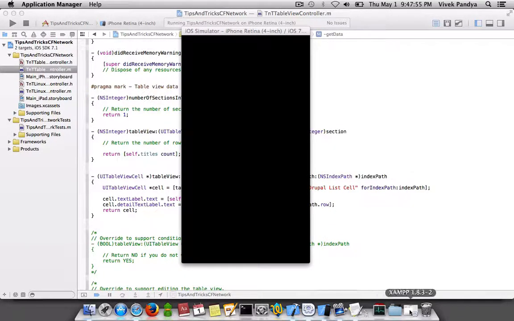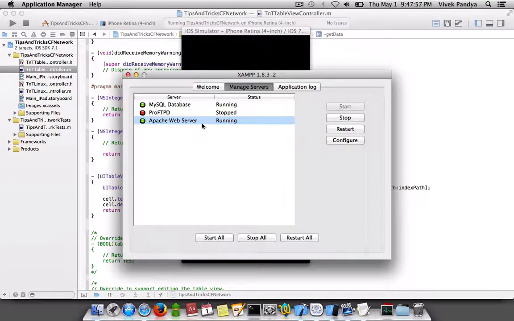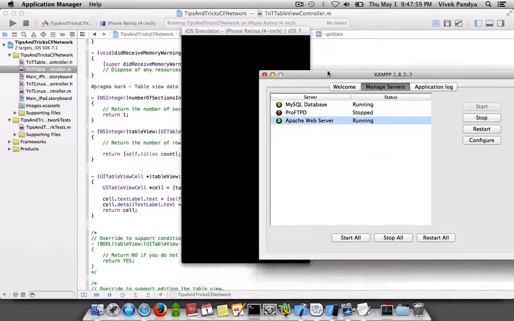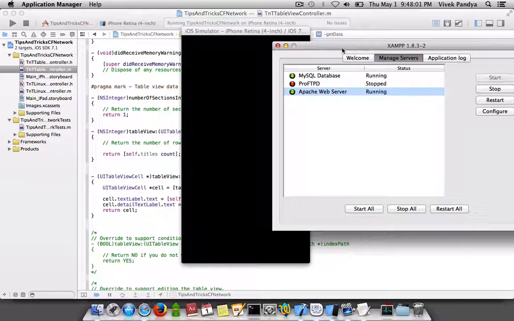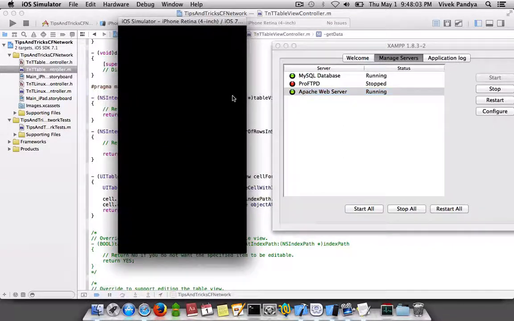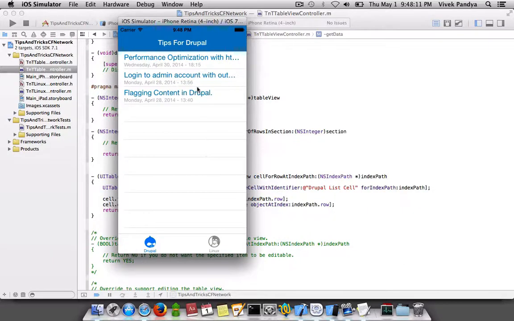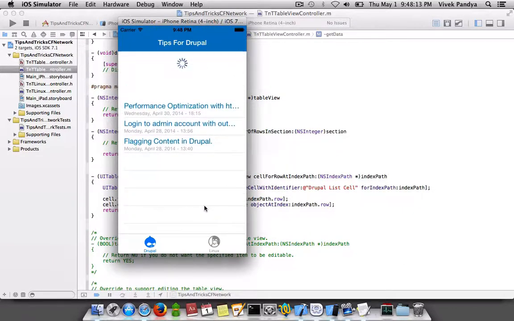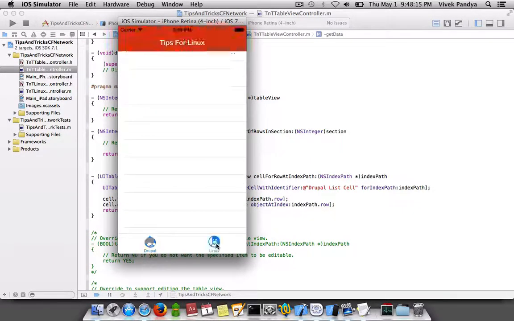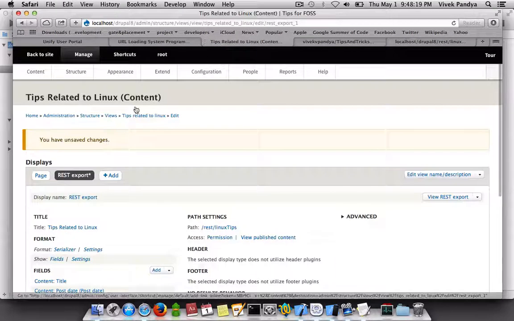By the way, I also want to show that at this time the server is running, so we will not get any error. Let's just rebuild it. Okay, here we got all our tips, and if I refresh, it will load other new tips, and the same tips are here.